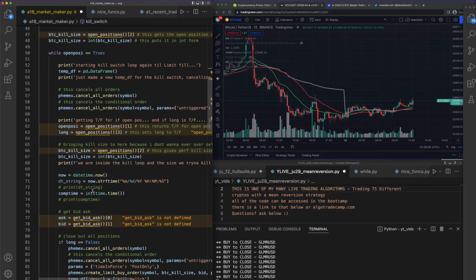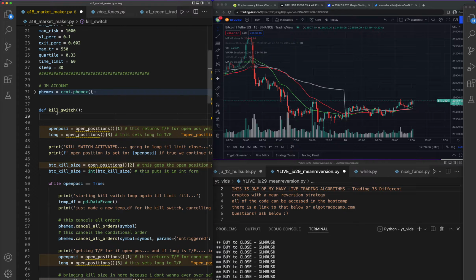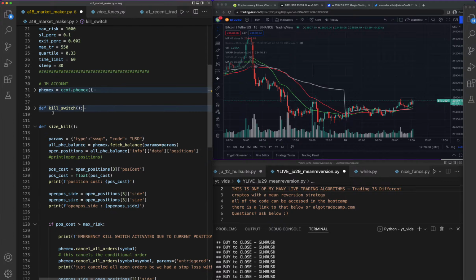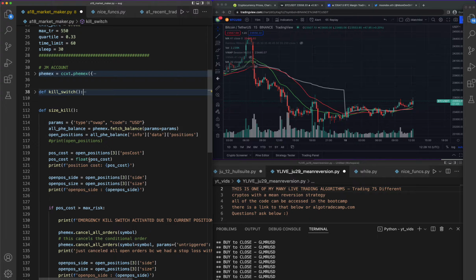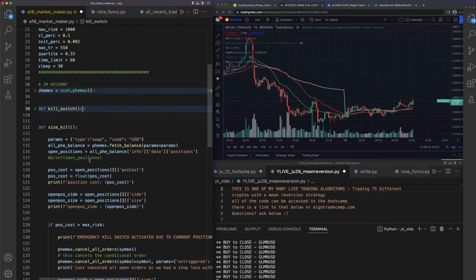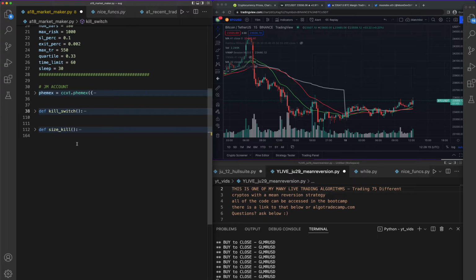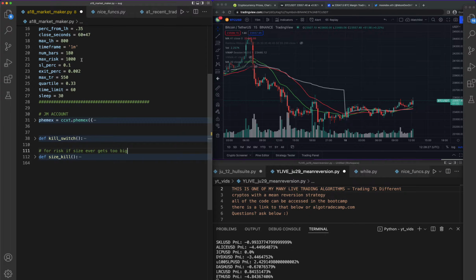So if we hit our max loss or our stop loss, we will get out of the position. That's a kill switch. This is a size kill. This is like, hey, our position's too big for some reason. That's just a risk parameter, right? So for risk, if size ever gets too big, that's why we put this right here, max risk.